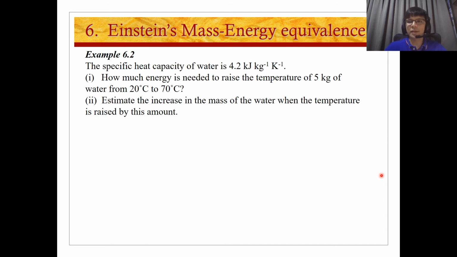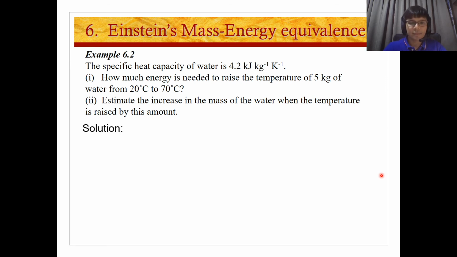Okay, but before we go to nuclear reactions, let's talk about regular physical processes. One such process we know is the heating of water. Now, heating of water causes an energy change, right? So first we can calculate how much energy is required to raise the temperature of 5 kg of water. 5 kg is roughly the size of catering food, and catering food is mostly made out of water. So this is roughly the energy for heating objects up, from just 20 degrees to 70 degrees. Let's calculate this.